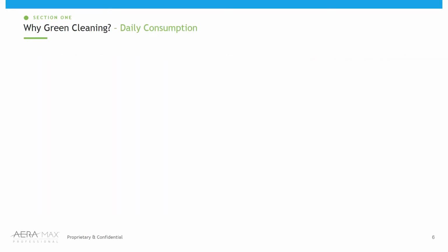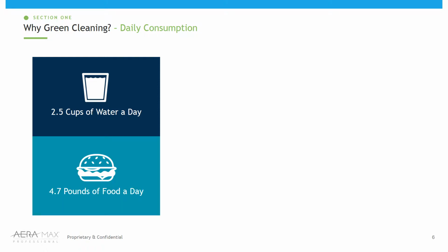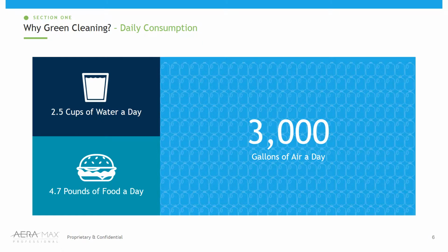So taking that thought about air and the fact that we all breathe, truly how important is air when it comes to green cleaning initiatives? Well, if we think about the things that we consume on a daily basis, there are three main elements that we need in order to survive as a human race. First of all, water. Typically, we should be drinking around 2.5 cups of water every single day. As far as food is concerned, it's about 4.5 pounds of food that we're going to be consuming on a daily basis. Now, you can last a day, maybe a day or two without these two elements if needs must. But what you can't survive without is air. And we're breathing around 3,000 gallons of air every single day.